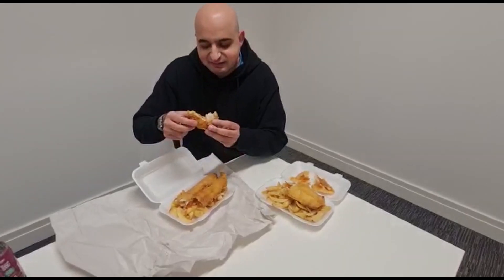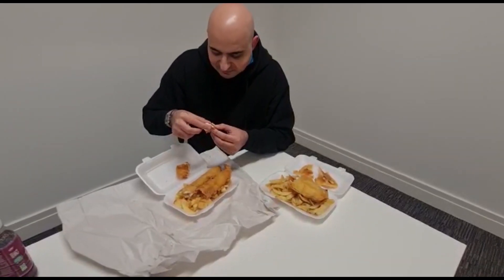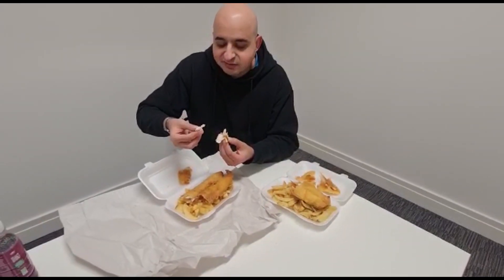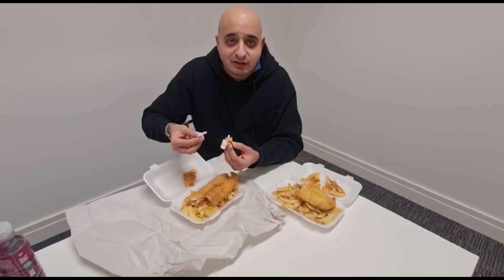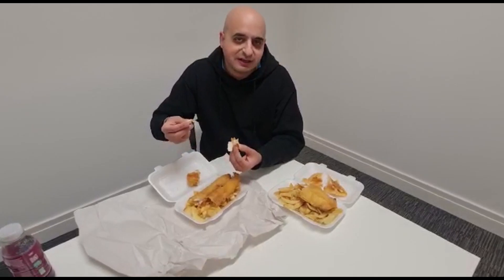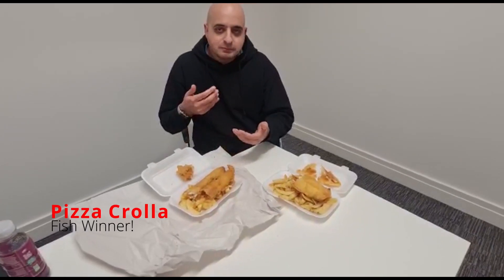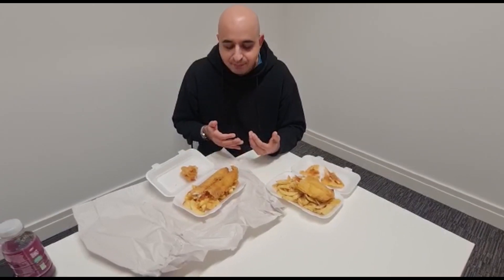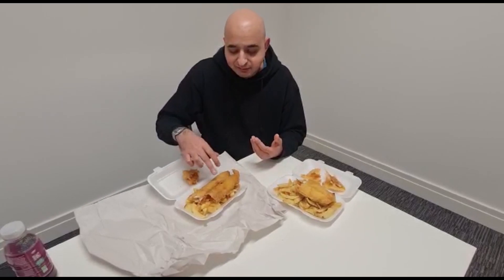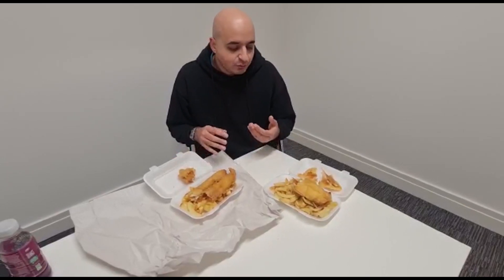Again you can see it's large quantities of batter — there's barely any fish there. But there is fish here, so let's have a look at it. This one has broken into small flakes as soon as I've touched it, so their fish certainly seems a lot fresher. Yeah, that one's just cutting apart in much smaller flakes. Flavour-wise that's actually quite nice. I'll be brutally honest — it is quite hard on the outside in terms of the batter, cooked at the wrong temperature, but the fish on the inside is actually still quite nice. It's still got a bit of heat in there as well. They definitely win on the fish side.